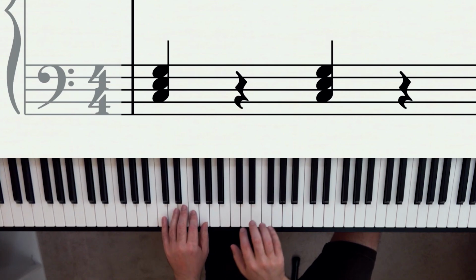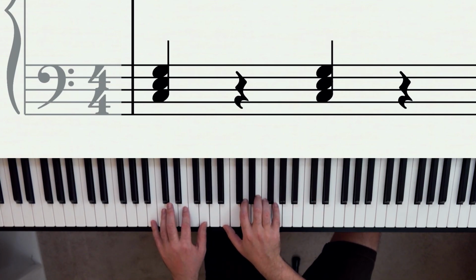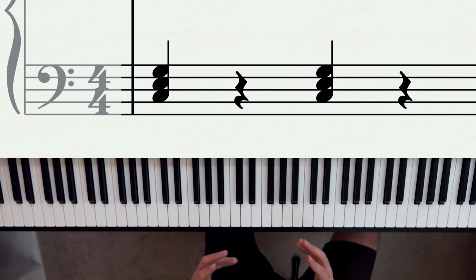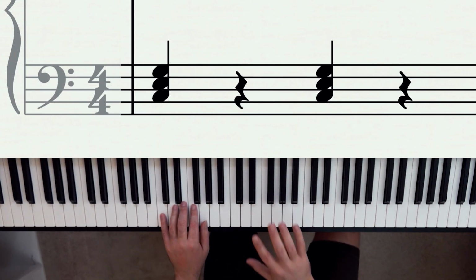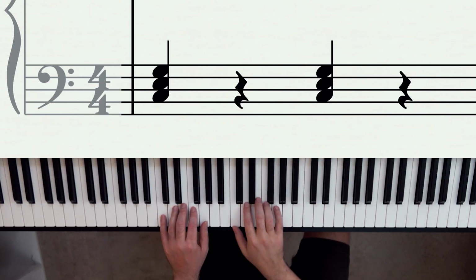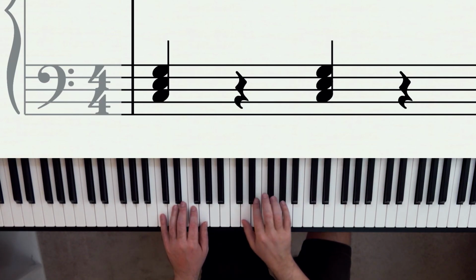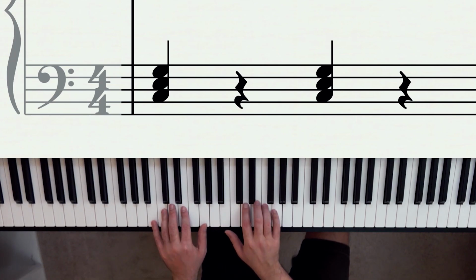So for this one, I'm actually going to start duplicating the chords between both of the hands, really so I get a sense of what chord tones are, and I'm going to tell you more about that in a minute. But let me play the pattern. This is just the first measure written out, but we're going to play this pattern through the entire chord progression. So here we go. We're going to do 1, 2, 3, 4, 1, 2.